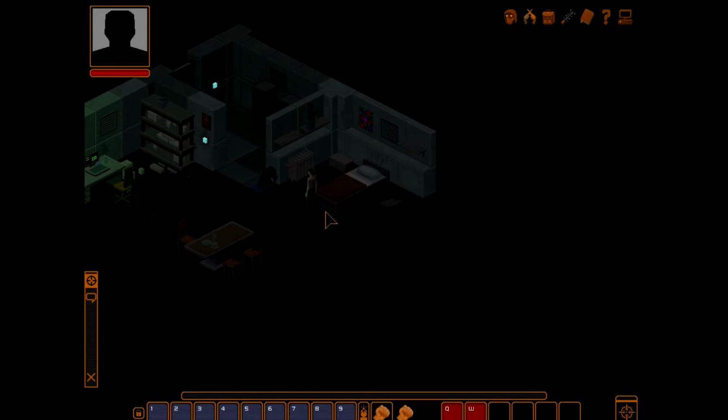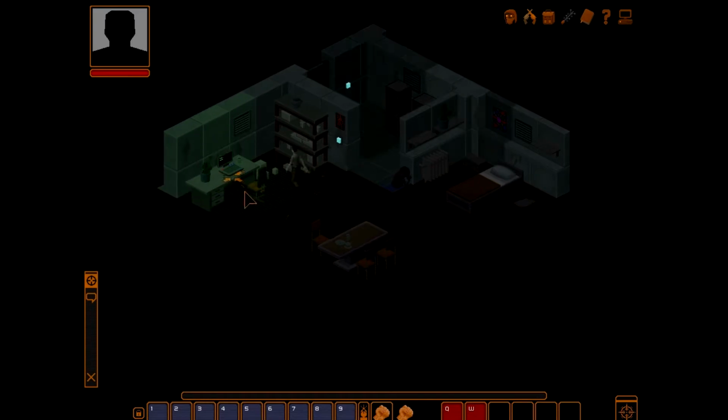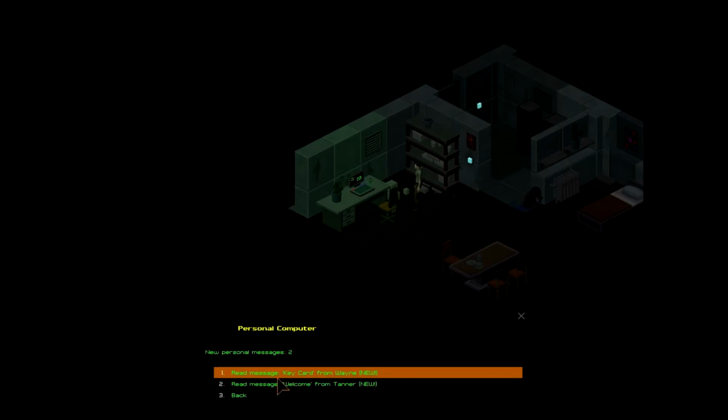Alright, so it looks like it's click to move. It's pretty dark, at least on my monitor. Let's see. Personal computer. Security scope, indie, personal, access level full, personal messages. I have 2 new personal messages.